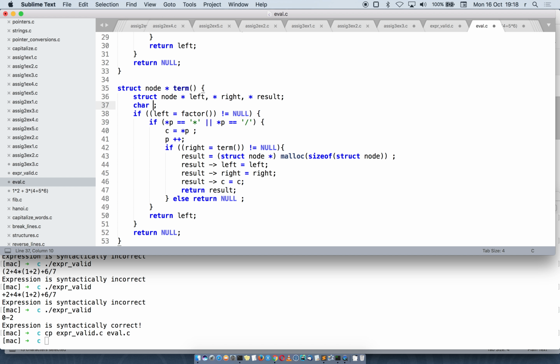Let me call this d. Does it make sense now? The fact that I chose the same name is coincidental. It is a character, so I want to represent it as a character. But this name and this name have no relationship to each other. This is a variable that I use to record the value of the current character at this point, and then I put it inside the structure. And there's no name clash.